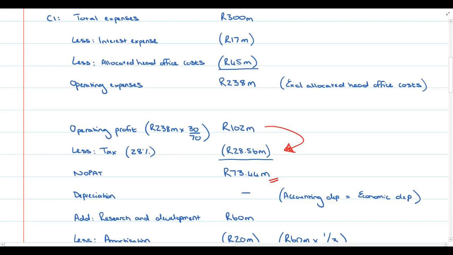So that means the accounting depreciation that was taken into account when calculating operating profit is the same as your capital allowances or your wear and tear that SARS allows. In addition to that, the research and development costs that were expensed when calculating this operating profit would also be exactly the same as the allowance that SARS would allow. So because of that, we could just take that operating profit and multiply by 28% to get the tax amount. All right, I just wanted to clarify that in case anyone had any questions over there. All right, guys, so that then answers part E of the required.